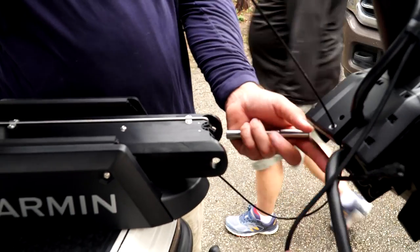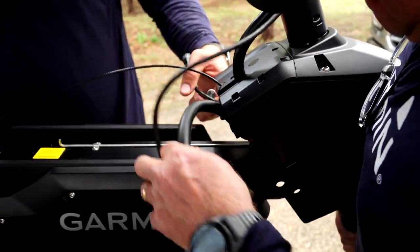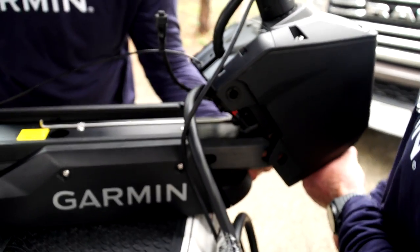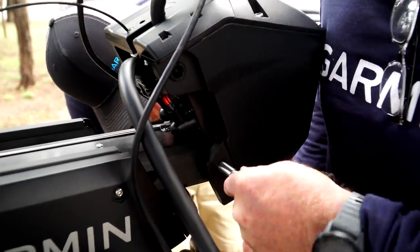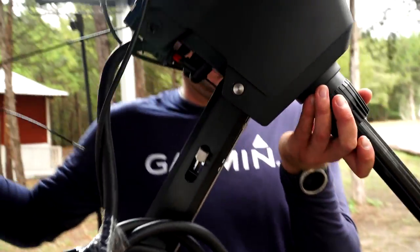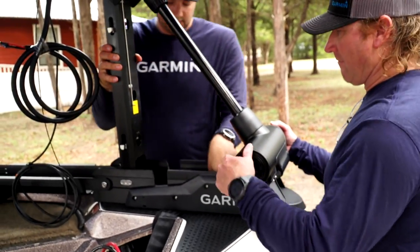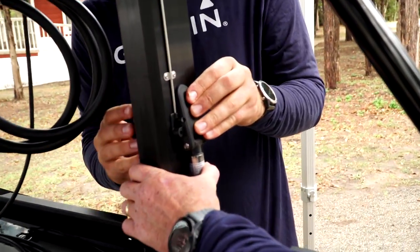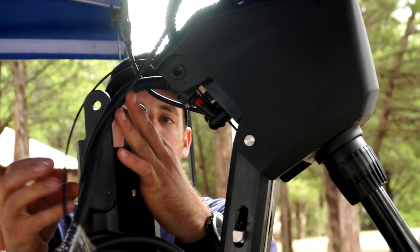The next step is to mount the trolling motor to the bracket. I'm going to route the pull cable through the trolling motor before putting the pins on and lining up the lower pin on the servo and bracket. It's important to push this pin in by hand without hammers or tools. Now we'll pull the trolling motor up and install our lift assist springs — one on the top, one on the bottom. Then we put the top of the bracket and top pin on.